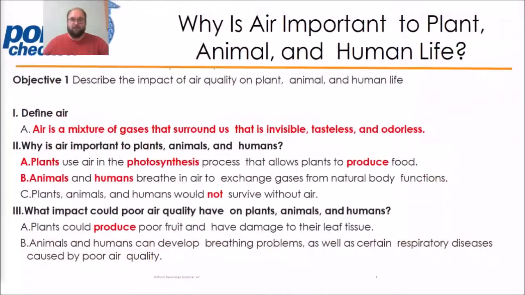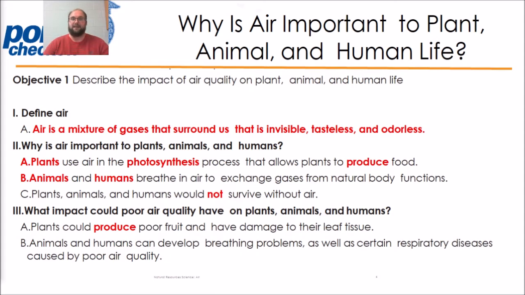So I'm going to zoom in so we can see, ladies and gentlemen. So first of all, why is air important to plant, animal, and human life? Well, first, let's define exactly what is air. Air is a mixture of gases that surround us. It's invisible, it's tasteless, it's odorless. It's made up of a lot of different individual gases, but mostly they contain oxygen, carbon dioxide, and nitrogen.